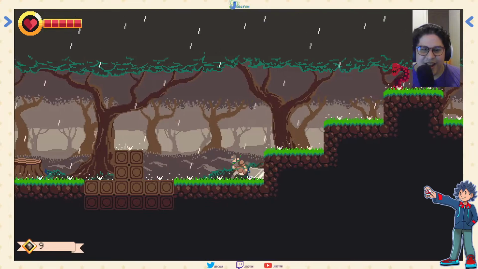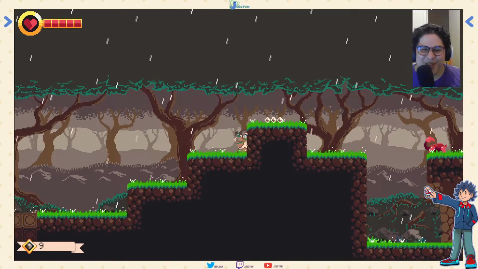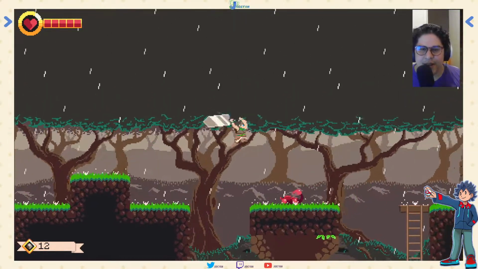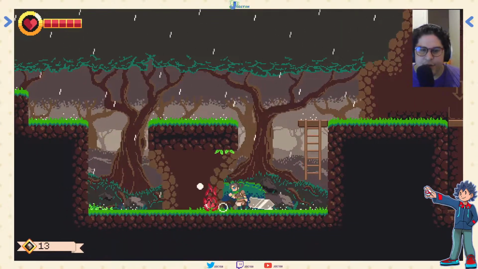Okay. I know the game is called GigaSword, but it is ridiculously slow. It's fun in a way. I just can't spam the X button because you'll keep attacking. All right. I love that dive attack. Oh, feels like Zelda 2.